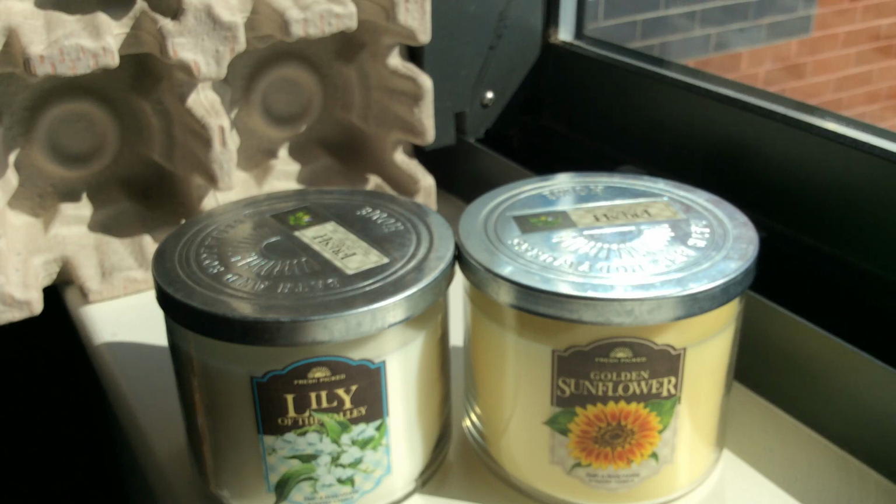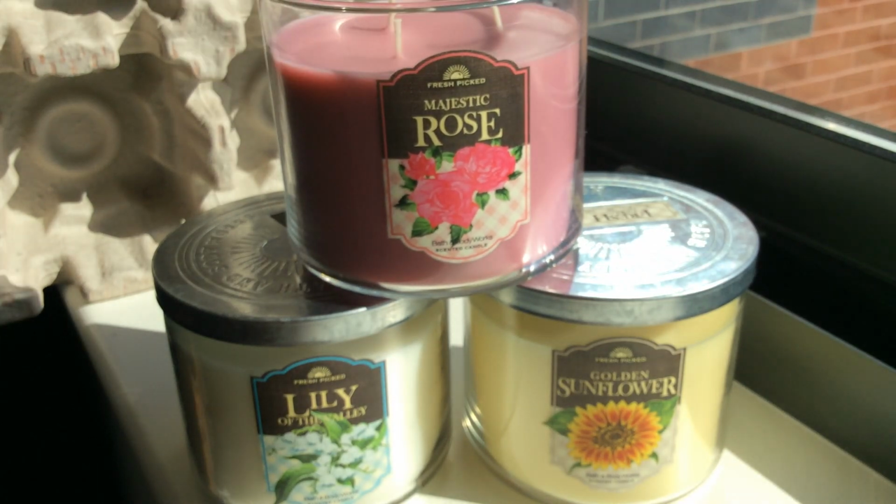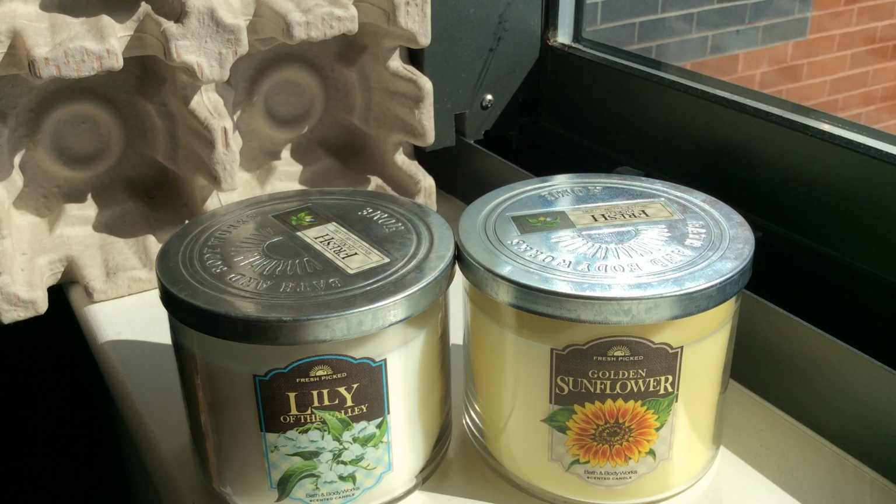Let me see. It's a little bit more of a musk. They say white amber, which can be a little musky, I think. It's a little bit more classic, a little bit more towards a perfume than Flower Shop's authenticity. But when you smell this, if you like florals at all, if you like rose or violets or anything that's just pretty classic, not fresh, not really contemporary, but I don't want to say simple, but there's almost, yeah, I'm getting a weird sweetness when I sniff the lid. But I'm not so much getting it in the candle. Maybe the tiniest bit of the violet is getting a little bit of sweetness.